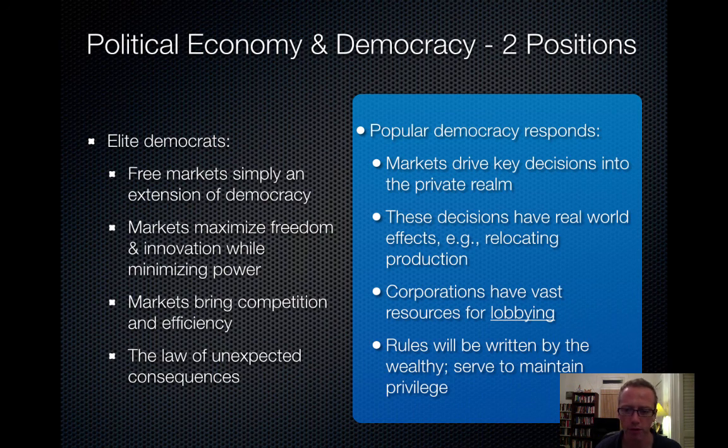What the popular Democrats are suggesting is that actually you can have huge distortions of power in the marketplace over time, especially as certain types of people get more wealthy and are able to use their surplus wealth to influence the way government works. So in order to address this, the popular Democrats suggest that there need to be democratic institutions in place which can keep the market operating only where it ought to be operating, and that's in the private realm. That you don't want decisions in the marketplace creeping out of the private realm into the public realm and influencing government, right?